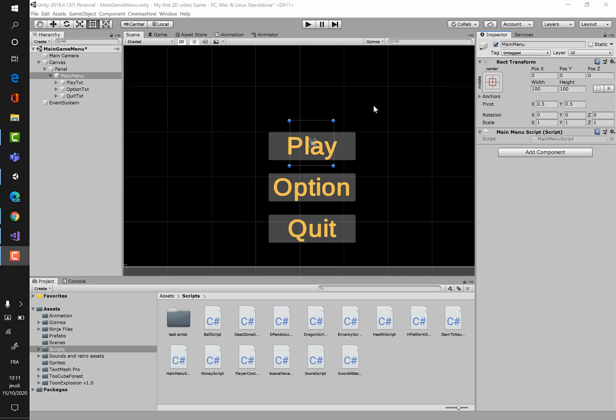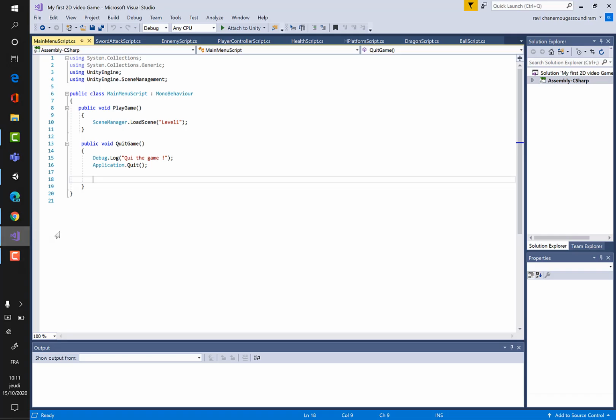Why? Because we are in the edit mode. So to see something during our edition which helps us know that we are quitting the game, I just wrote a comment, quit the game, which we can see inside the console.